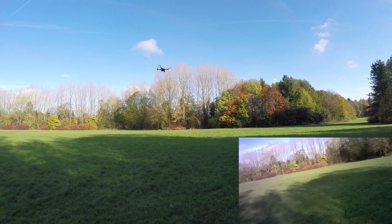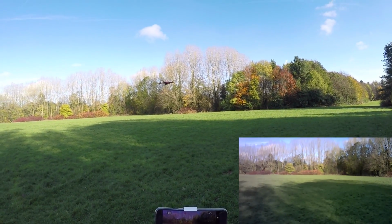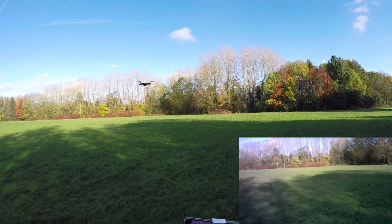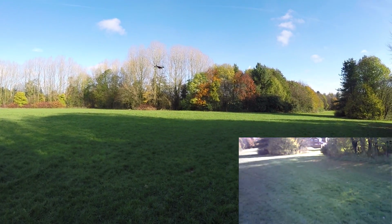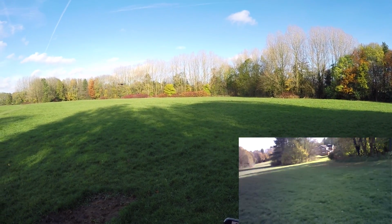So this is the higher rate. It might be a little bit too windy for the lower rate, but let's go for it. Oh yeah, definitely too windy for the lower rates. Very quickly going back to the higher rate. Well, honestly, it's not really a high rate, it's more like a medium rate for sure. I'm really impressed with the flight time on this.